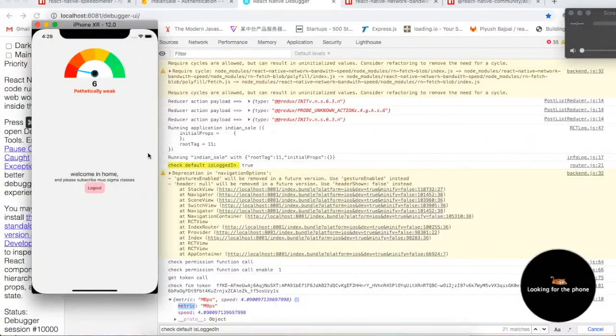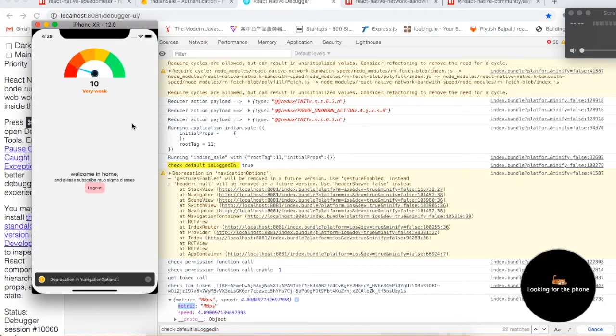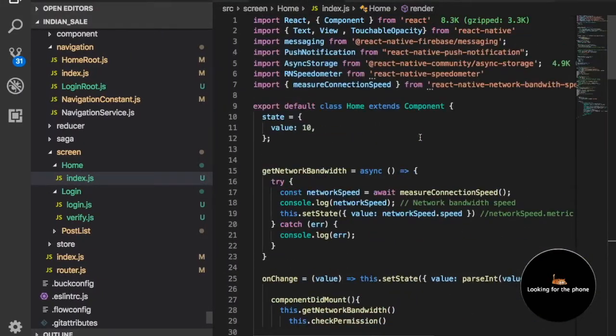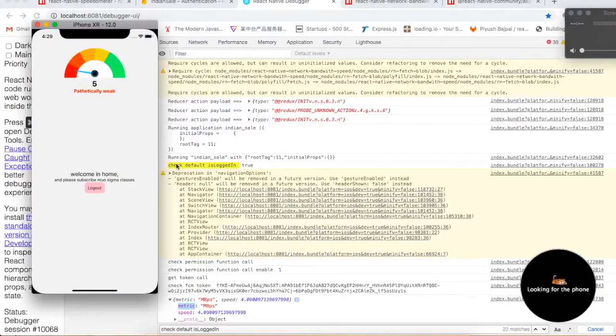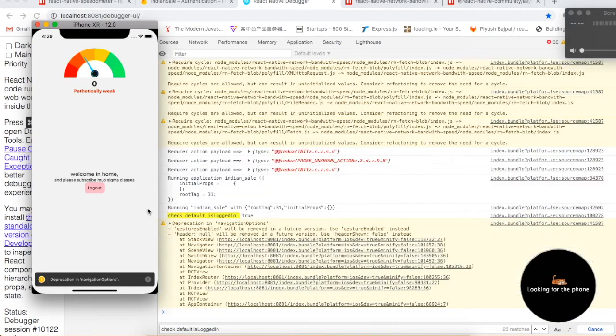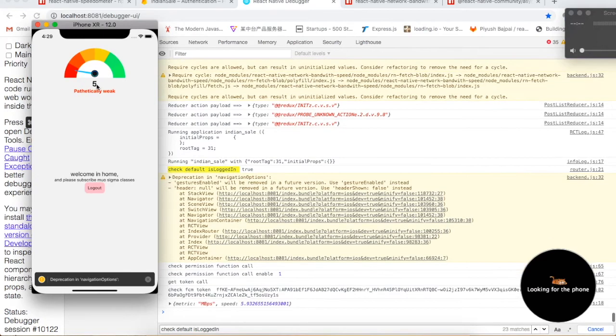So go back here and just refresh this page. The initial was 10, right? So I'm making it 0 and refreshing once again, and then you can see, guys, this is 0 by default and this is 5 now. This is 5 mbps now.